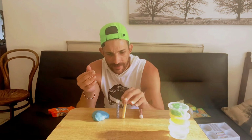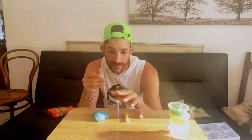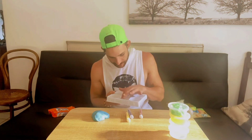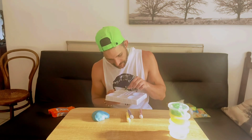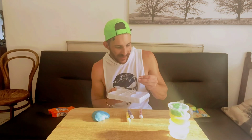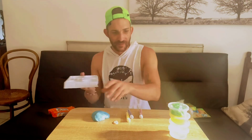So this looks like little stars. Yellow stars. Purple stars. Awesome. And then we have got some pearls. Looks like buttons. I think this is like a candy cane. I think. What do you think? I don't know. But we'll find out.